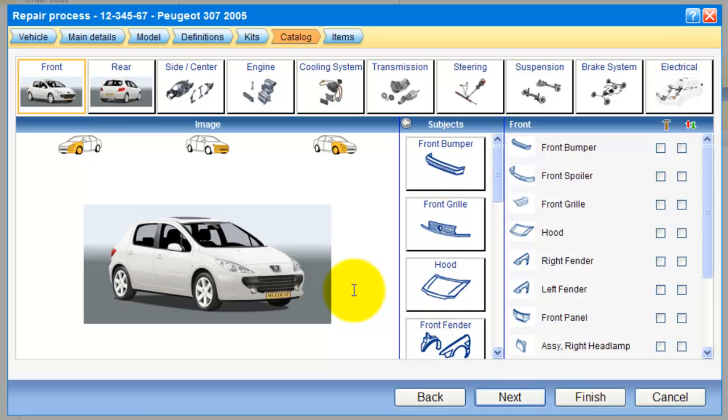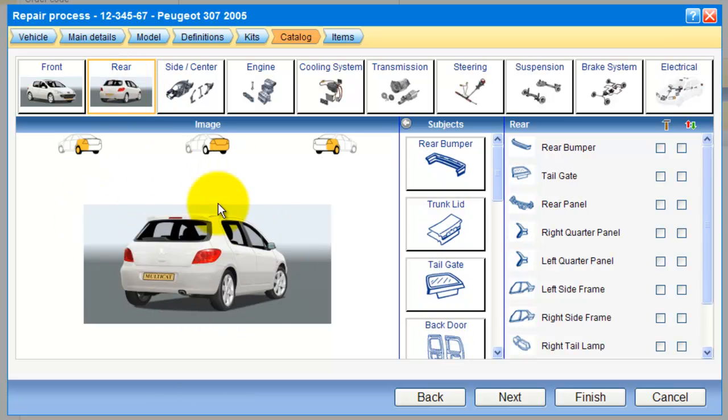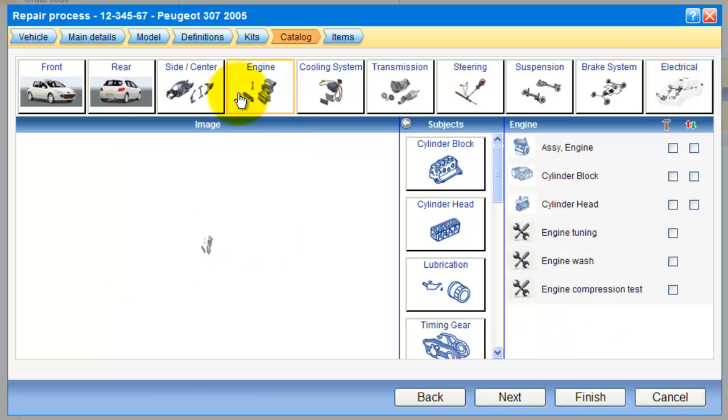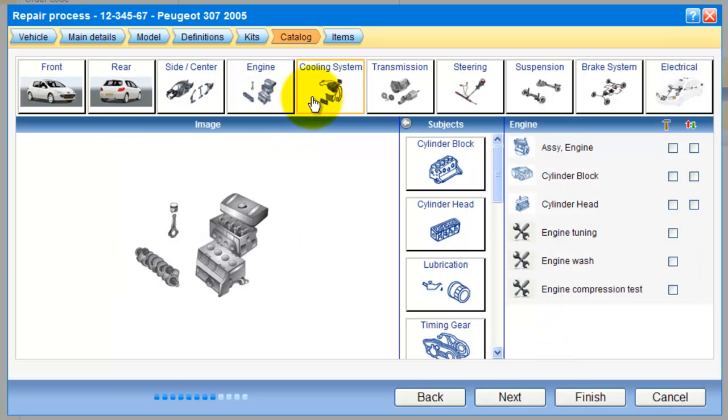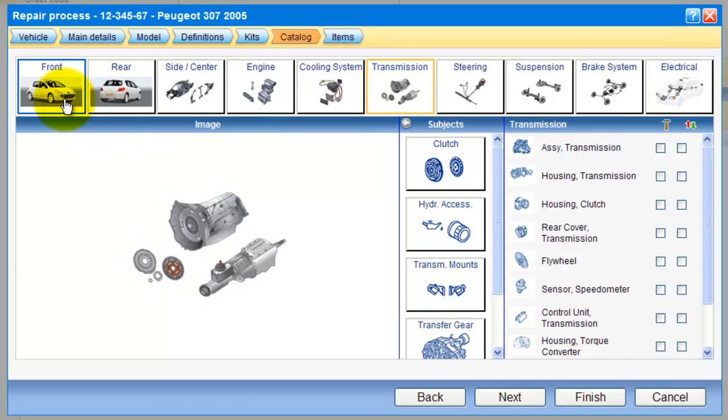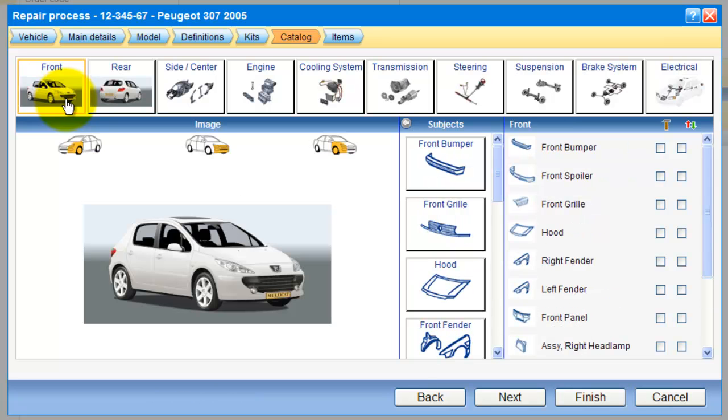Now we can see all the sections, the front, the rear, where the exact place of the damage is. It will change the image, the side or center, and some internal categories: engine, cooling system, transmission, etc. Of course, each of these categories of the area will change the list of subjects and the list of parts within this catalog.